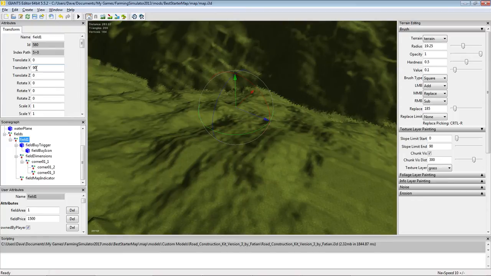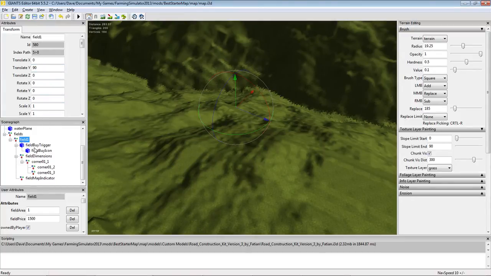Now that's going to be different later on, based on where it is in the map. It might be on higher ground, it might be on lower ground. But right now I have it set at 90 because that's where the terrain originally was. Okay, so that tells where the main field is. What that does is, when you come down to this level of the hierarchy, it makes this field based on this 0, so it raises it up to 90.